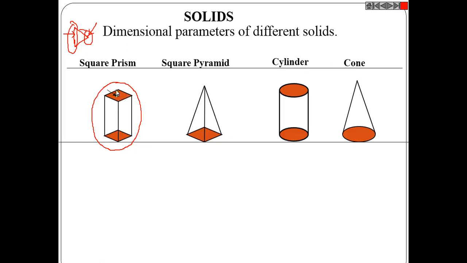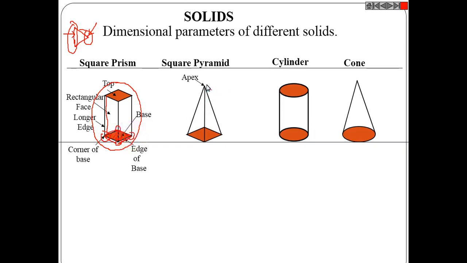So this top thing is called the top. This is the rectangular face, and this is the longer edge. You see, this is a longer edge compared to the other edges, and then this is called a corner of the base. These are all corners of the base, and this is the edge of the base. That means the edges of the bottom portion we call the edges of the base, and this surface we call the base.